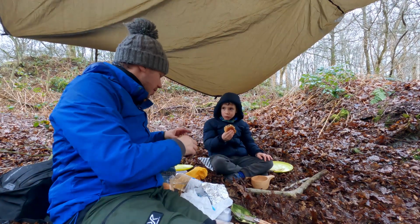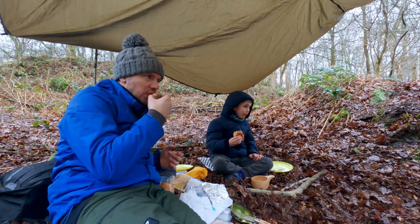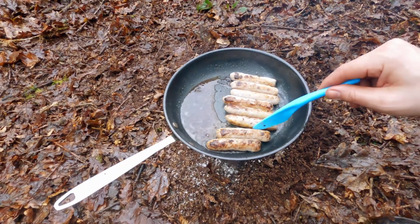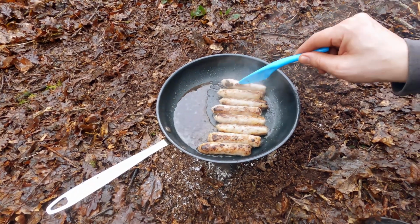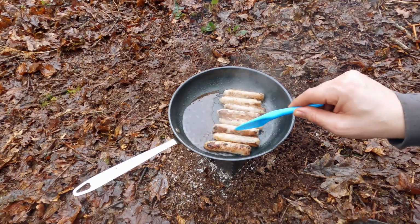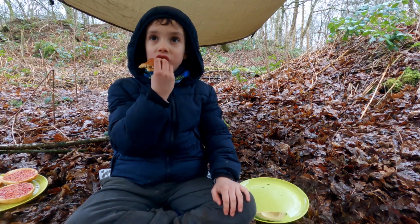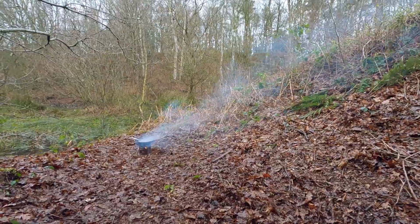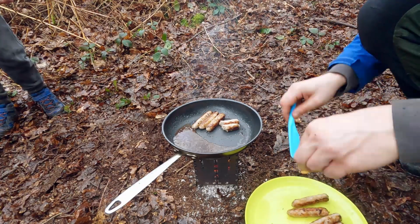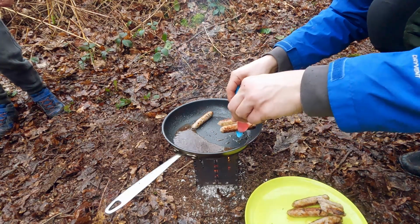Your nose is running, like my nose is running. It's gone cold and damp and it just makes your nose run. I know. The fire's chilled out quite nicely now, so these sausages are cooking a treat. Hopefully they won't be cremated by the finish. God, you perked up, Finn. What a difference a burger makes, eh? You're much warmer now. Bit of hot food, it makes all the difference.